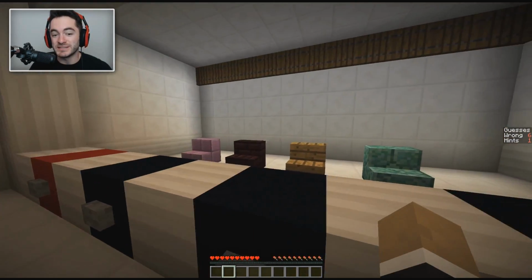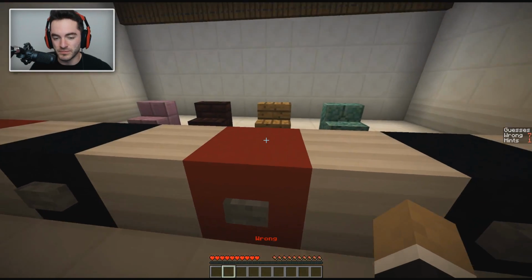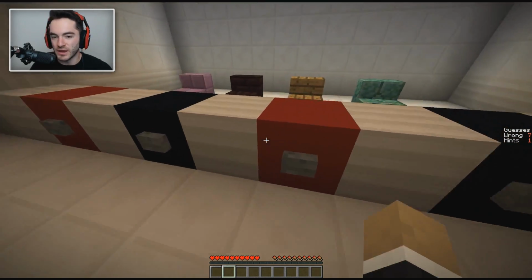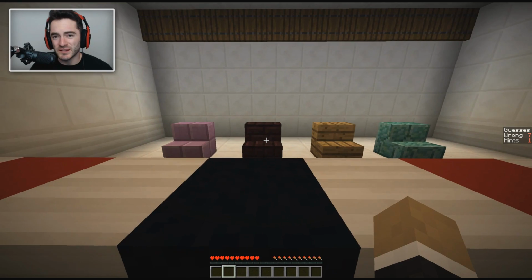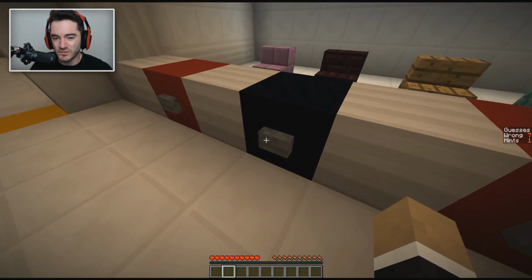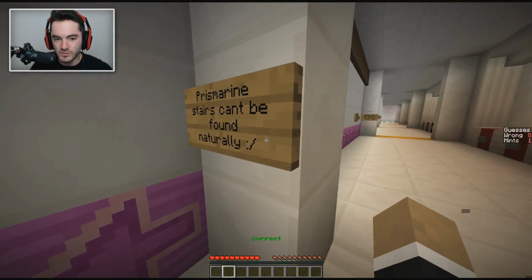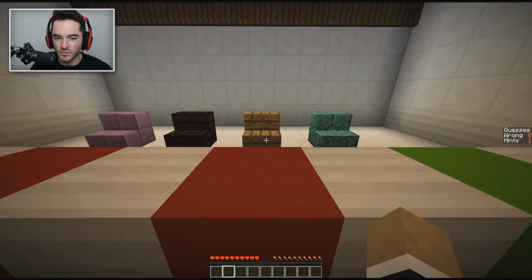And now I'm upset. This is the only one that isn't a stone. How do I keep getting these wrong? I don't understand. This is the only one that's naturally occurring inside of a Nether Fortress? Are none of these naturally occurring? Jesus Christ. All right, so what was it? Give it to me straight. Prismarine stairs can't be found naturally. Oh, yeah, of course, you can be found.